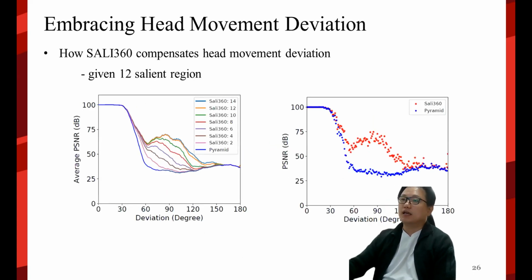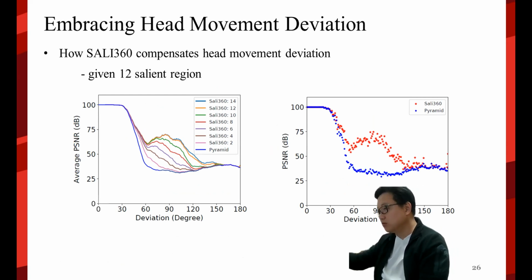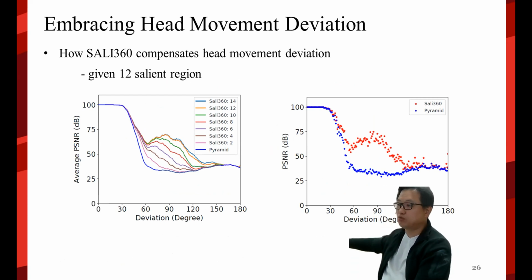Okay, and embracing head movement. That's the second challenge we are accepting, which means if I move around, I'm seeing poor quality. So from 0 to about 30 degrees is the face-it video. When I move inside of it, I'm seeing the high quality. As I move around, I'm seeing lower and lower quality. At the end, I'm seeing poor quality.